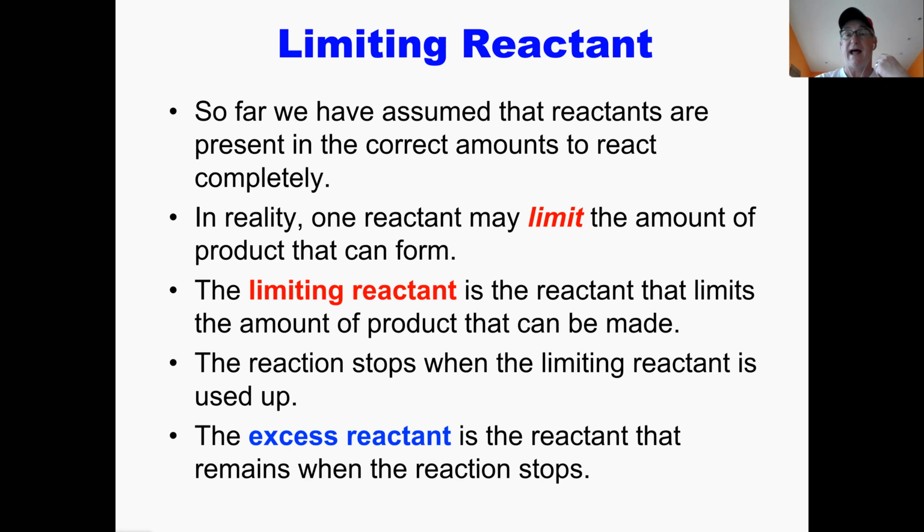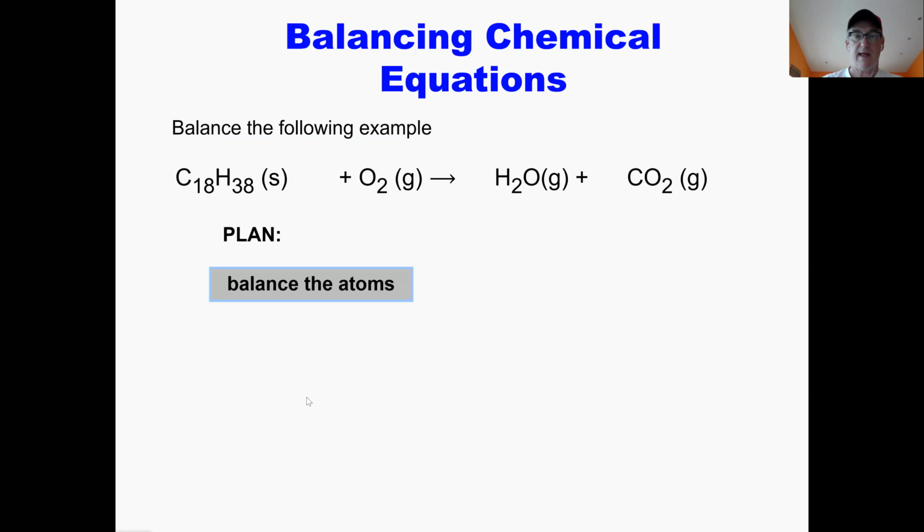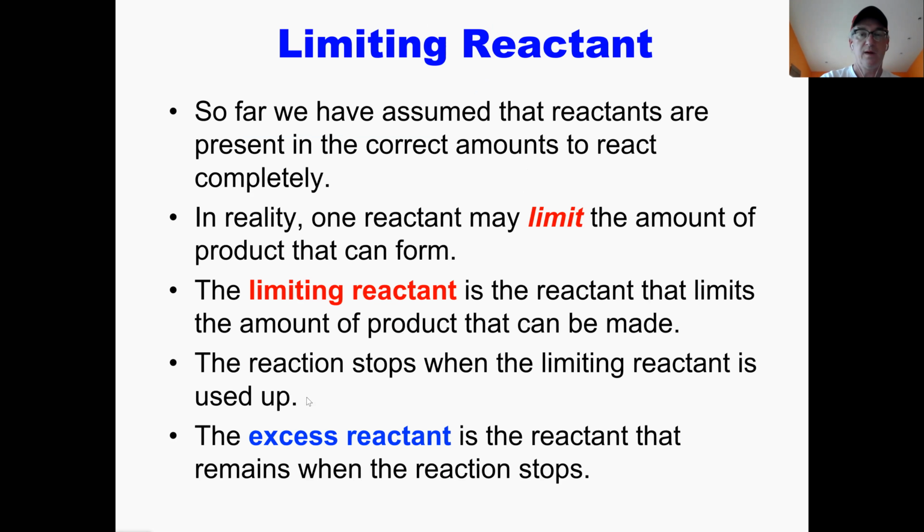That rarely happens. And so what happens quite frequently, as you know, is that one reactant is going to be in a higher concentration than the other. Not only a higher concentration, but be in excess of what is required. So one reactant, let me go back. There we go. So what's going to happen is one reactant actually limits the amount of product, because by definition, when that reactant runs out, no more product. Because we need both reactants.